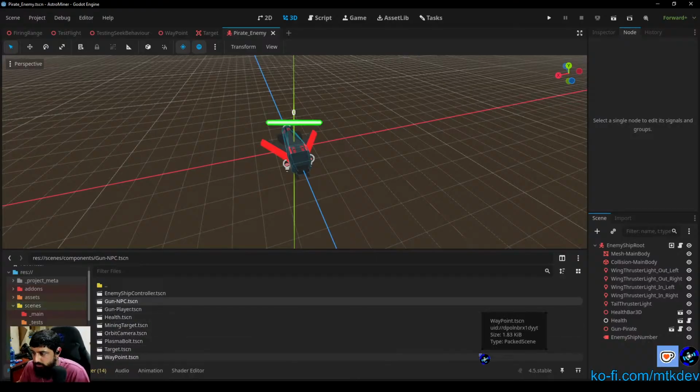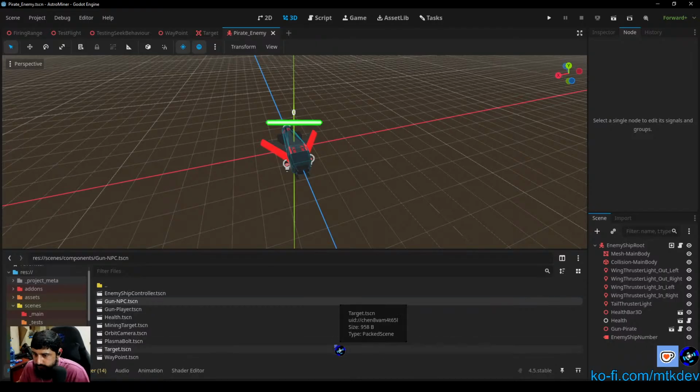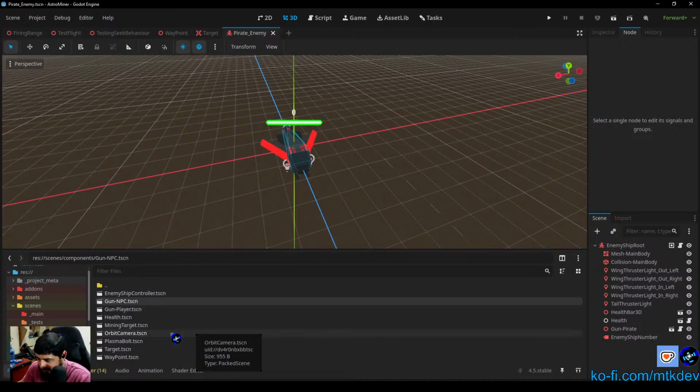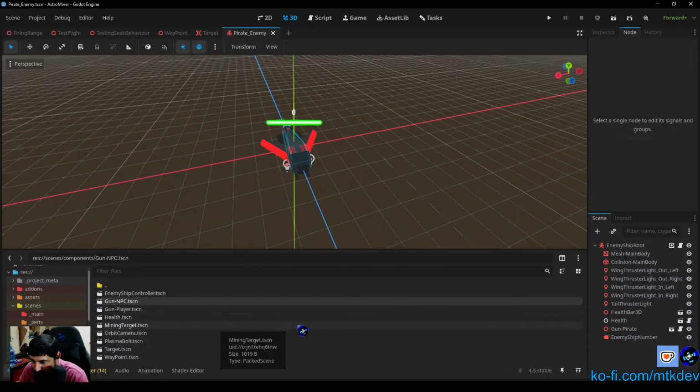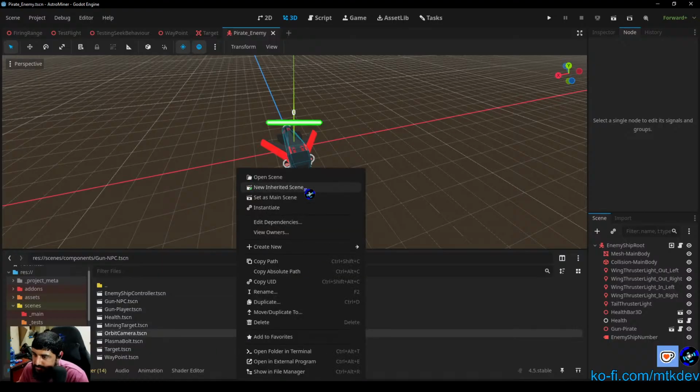I want to make a new component called... I want to put these in folders, but as soon as I do, it's going to mess up the folder paths and the file paths in all my scripts, and that's a bit of an annoyance.